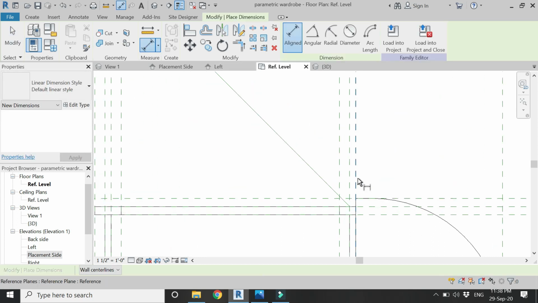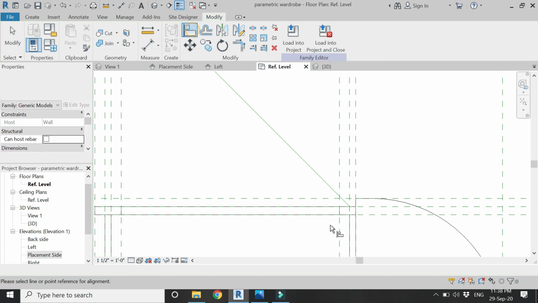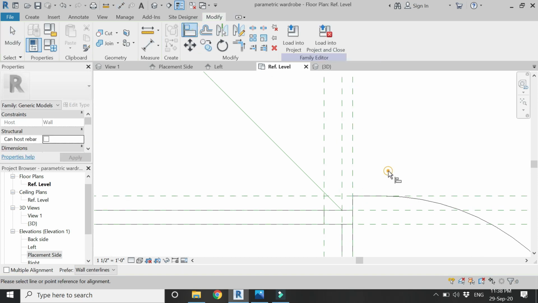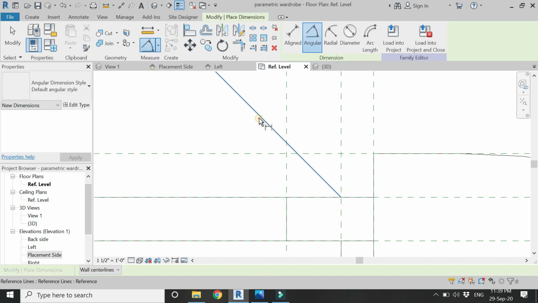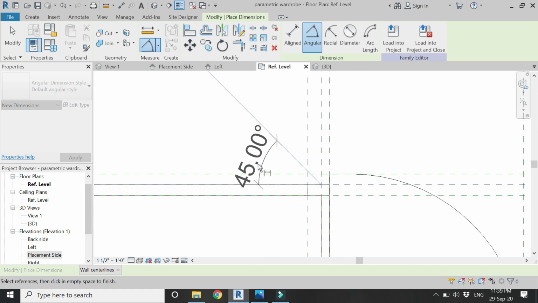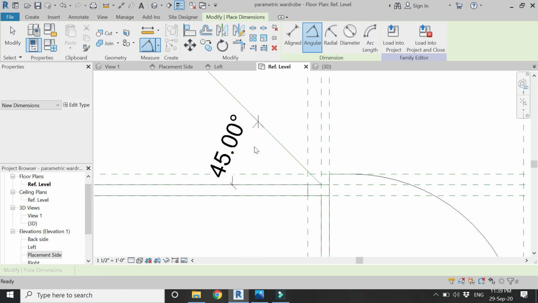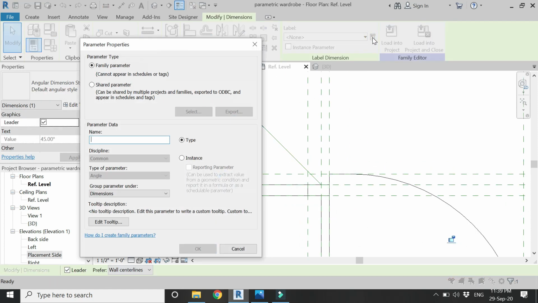Now select the align command and select this reference plane, then press tab button till you see this blue dot, then lock it down and repeat this step for the other reference plane as well, and then place the angular dimension like this and assign a parameter to this angular dimension, and this is going to be the door angle.